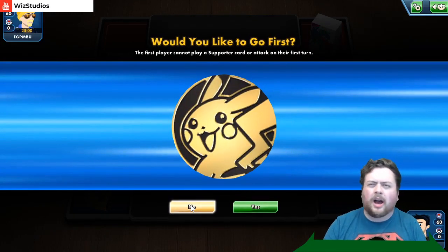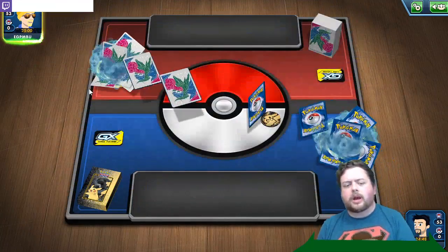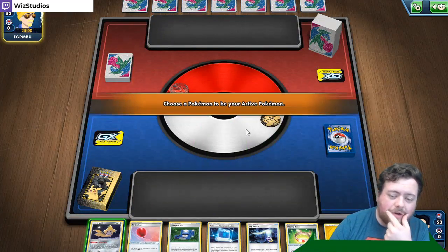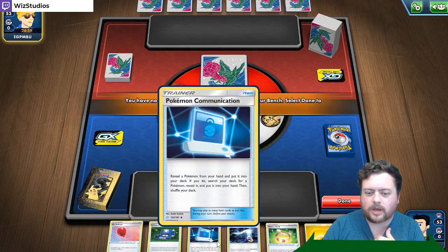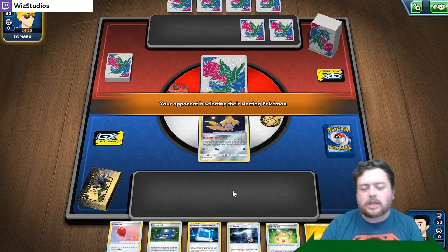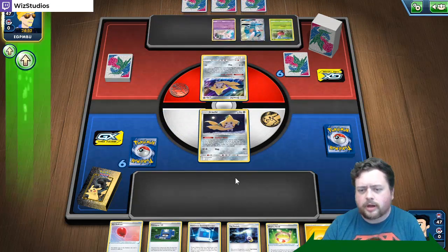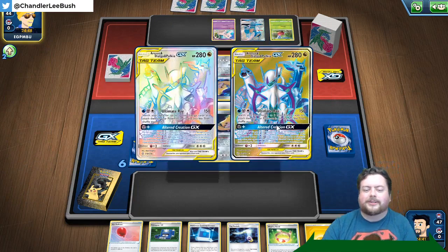Sweet. I honestly don't know with this deck if it would rather go first or second. I think for now we're gonna say no. Jirachi is the only card we pull, so this one might not go well as a good setup. Although we have to reveal a Pokemon from your hand, put it in there. So we can use the Stellar Wish, and we can hopefully grab a supporter card that allows us to get a couple Pokemon out. Ooh, they're also starting with a Jirachi, but they also have a couple other Pokemon in their hand here. I'm very interested.